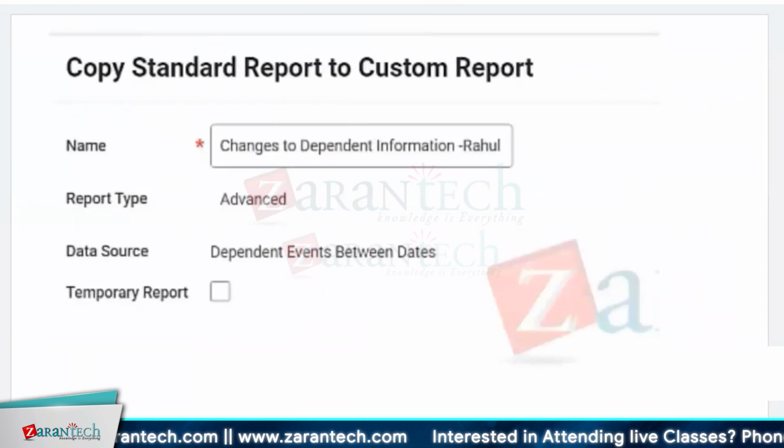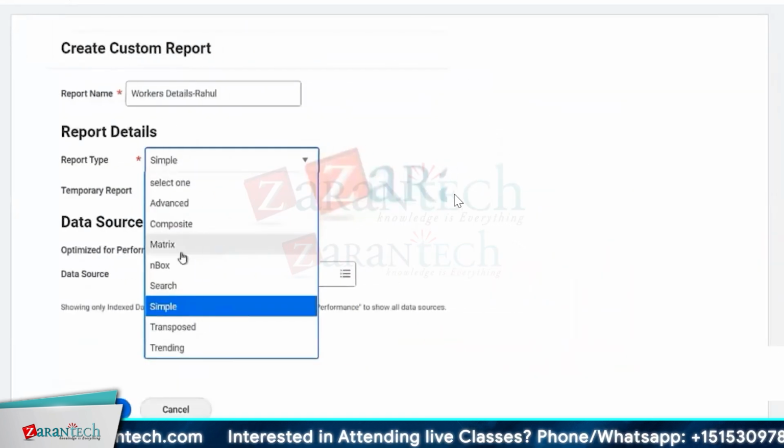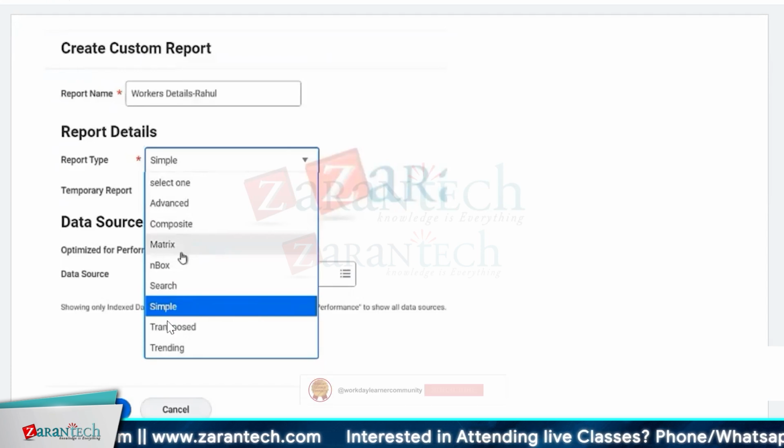Okay, and then you just do the related actions off of any delivered report, copy the standard report. You can change the name, or at the end it will just say copy. And when you're creating your custom report, as we did yesterday, you give it a name, and there are several different report types.